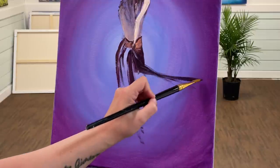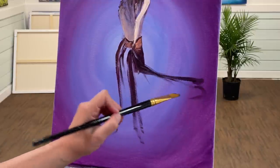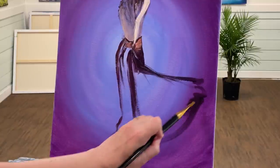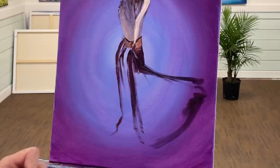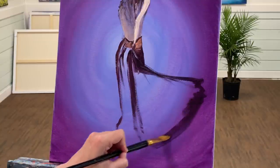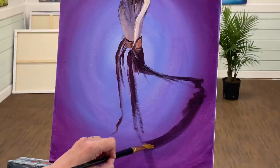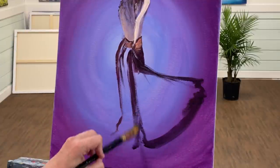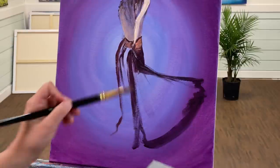out to there. We're going to have some folds and some ripples when it comes down here. Again, some little ripples, wiggle, wiggle, pull, curve, and then bring it up. So that's one side of her dress.